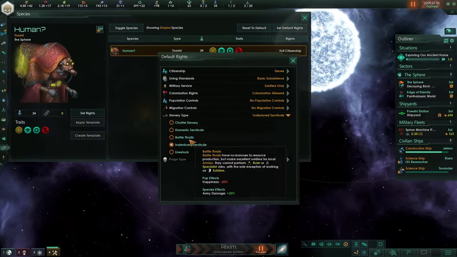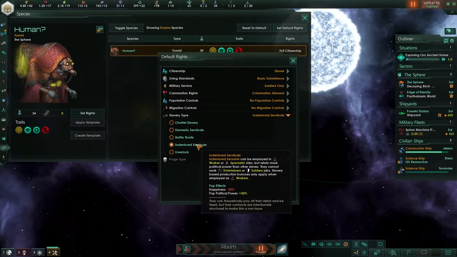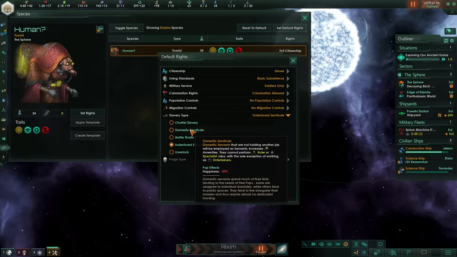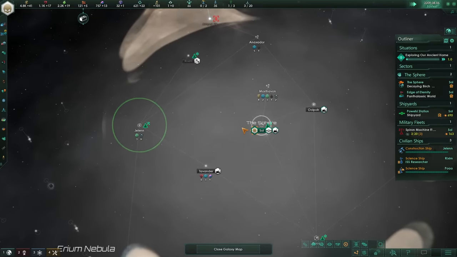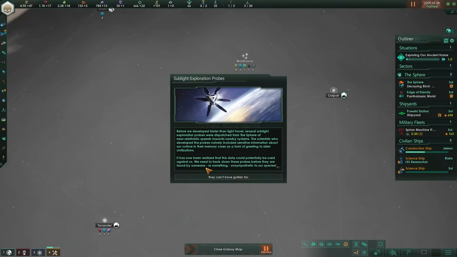I would want them to be domestic servants, though, because then they increase amenities. That would be very nice. Or chattel. Livestock is also an option. But domestic servitude is something that I'm a big fan of, so let's just do that. So we can at least get some amenities, and we don't actually have to deal too much with our empire causing problems in the long run when it comes to controlling our pops. So at least we have that in place.